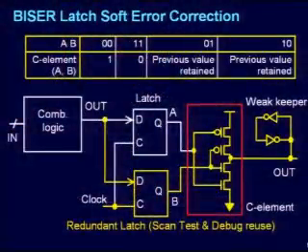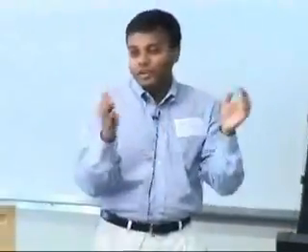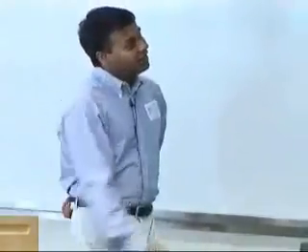So let's say that you got a combinational logic, and this will be at the logic level. This won't be too many transistors. This is the only one transistor diagram that I have in my presentation, so please don't worry about it. So let's say you have a combinational logic, and the output of the combinational logic is connected to a latch, not a flip-flop, latch. Suppose you could do the same thing for flip-flops, and suppose that I gave you another latch in parallel to this latch. Just take my word today, and I'll talk about where this latch comes from and what the cost is and all that kind of stuff.